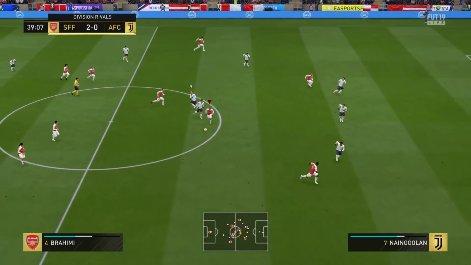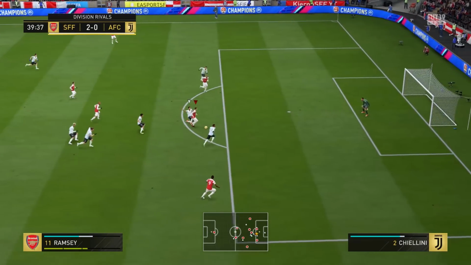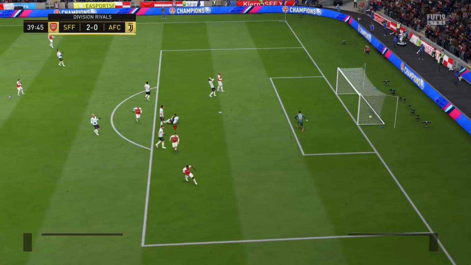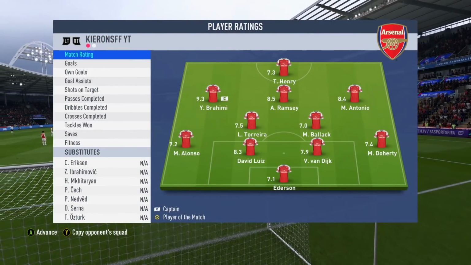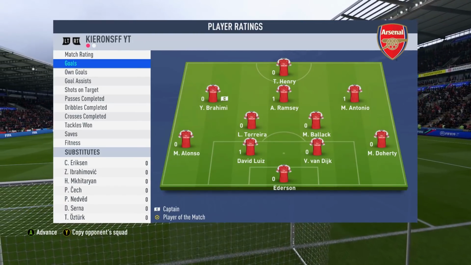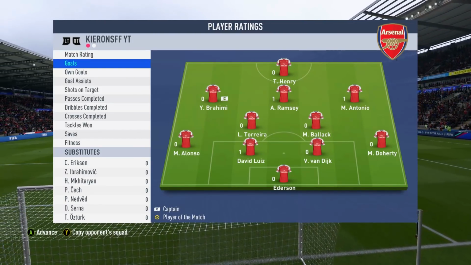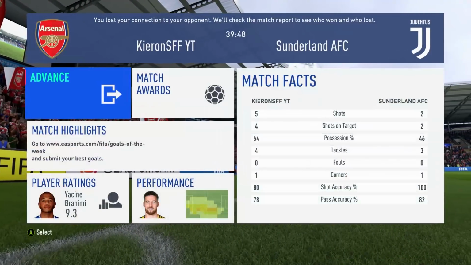Brahimi doing really well here, looking pretty quick doing so as well. Breaking through, giving the ball off to Aaron Ramsey, and Ramsey scores, and that's three. And there is a rage quit as well. So once again, Brahimi shining in a game, picking up more assists. His passing is brilliant in game. Anyway, since we got a quick rage quit, let's get into a third live game.